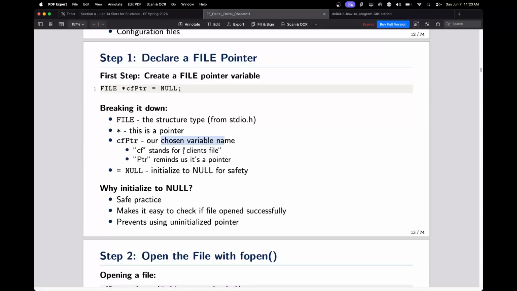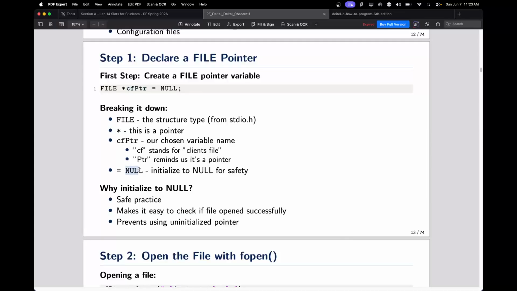Here, cf stands for the client's file, because you are actually a client working on that file. So you are going to create that file, or depending upon the function you use, you are going to rewrite that file, rename that file, or whatever you're going to do. PTR here reminds us that it's a pointer. It is the best way of naming your pointer, having the PTR word inside it, so that your variable is actually a pointer.